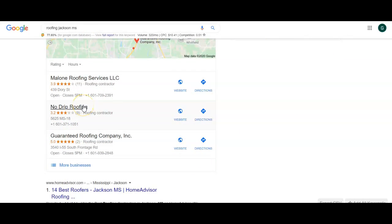in this area. And so this is obviously called your Google My Business, GMB. And the way that you rank these towards the top is not only by having a lot of content and backlinks, because that's going to push you to the top of the first page. The higher you're ranking on the first page down here in the organic listings, it's going to start pushing your business up here.